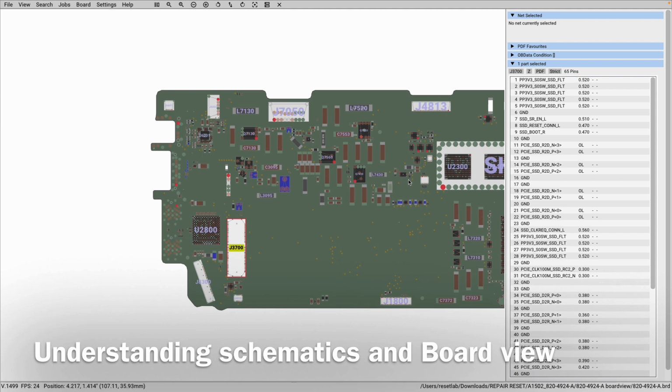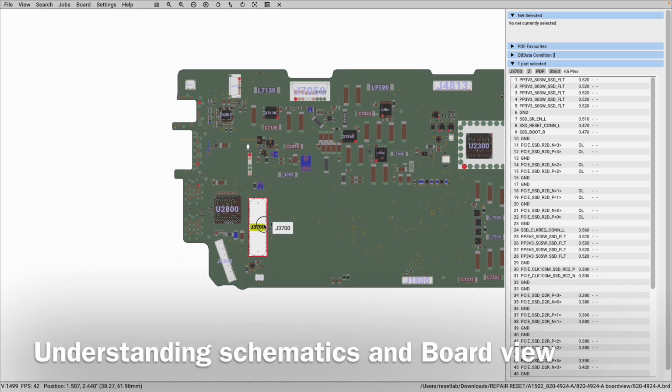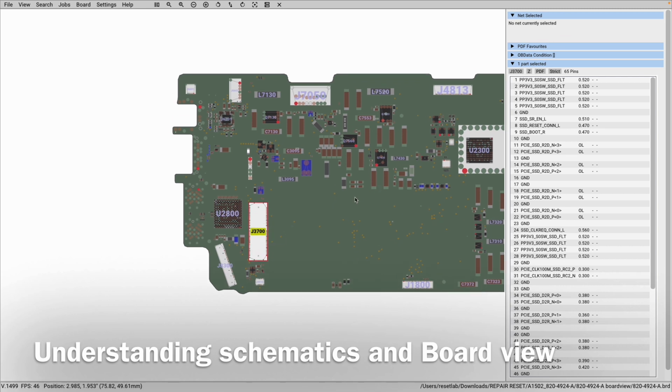You have your 3.3 volt. So that's just by the way. Now when I click on this, it gives me an idea of what I'm looking at and what I'm expecting. It tells me that pin 1, pin 2, pin 3, pin 4, pin 5 are all listed as the same thing, PP3V3_SOSW_SSD_FLT. Because the same thing is repeated across from 1 to 5, that tells me they are the same net, which means I'm going to have the same measurement on that line.